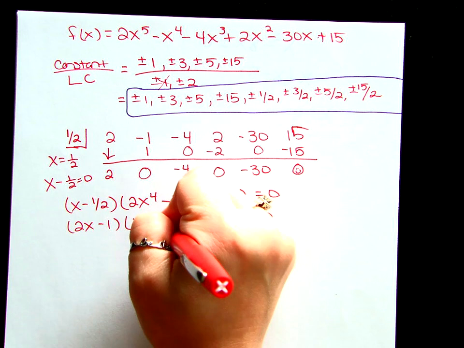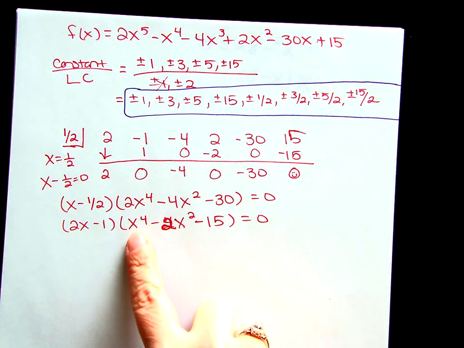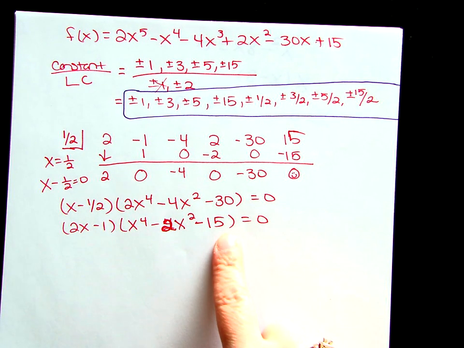Okay, now we're down to x to the 4th. What do you think we should do? Should we do it again and again until we get down to the quadratic? How do we factor x to the 4th? Notice we don't have an x to the 3rd term and we don't have an x term. So we have a trinomial that looks just like a quadratic. We have an x to the 4th, which is x squared, squared, then an x squared term, and then we have a constant. We can factor this just like it's a quadratic.